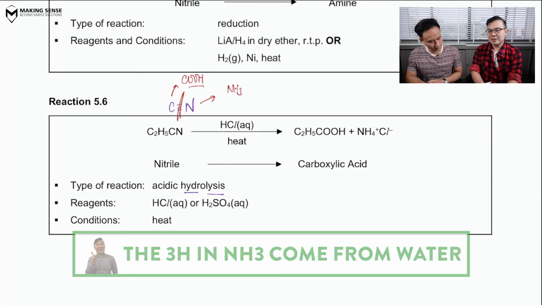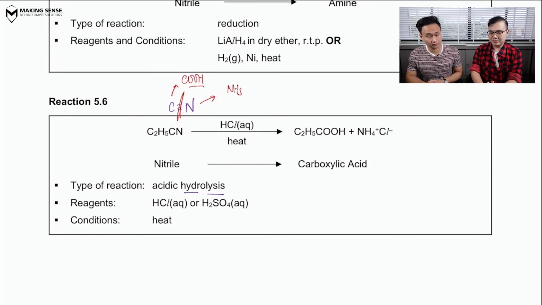Okay. Now, this particular hydrolysis reaction is going to be conducted in the presence of a strong acid. So this means that it's going to be in an acidic medium. So Mr. Tim, can you tell me what additional reaction is going to happen? Well, if it's under acidic conditions, it's going to protonate the base, which is ammonia. So this NH₃, which is a base, is going to be accepting 1 more H+, and you're going to end up with ammonium chloride. Makes sense.